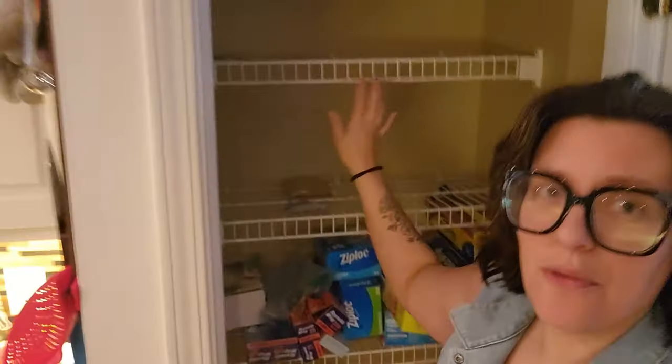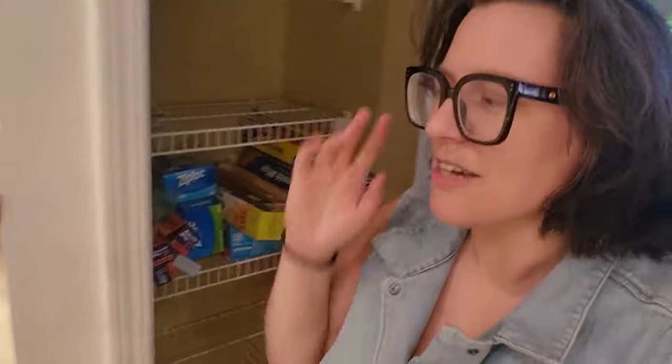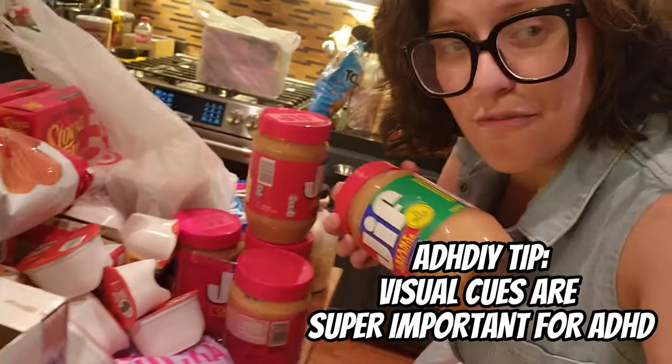Here's the thing about all of this. One of the biggest struggles I have with this pantry — someday I want to replace these shelves, but today is not that day. Today we're just going to get the storage situation under control. The problem is that I can't see what I have a lot of the time. So what I wind up with is six things of peanut butter. And that's a lot of peanut butter — you don't need that much peanut butter. Well, we might actually need that much peanut butter, but most people don't.